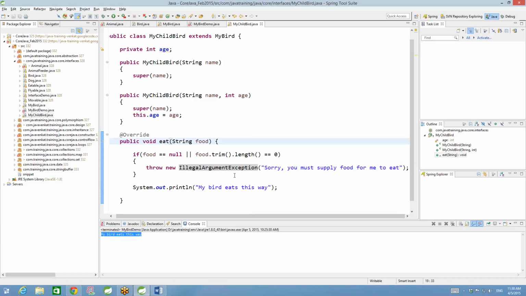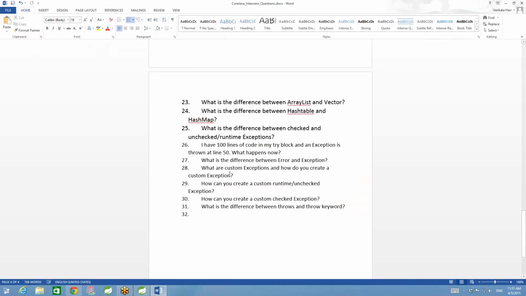Because it's not a checked exception, that's why the compiler is allowing you. Because IllegalArgumentException is a runtime exception.